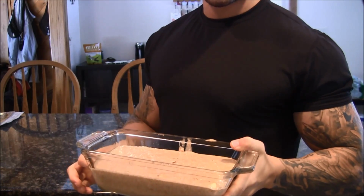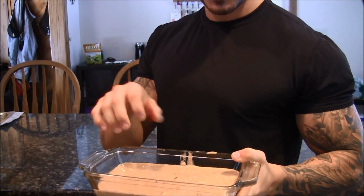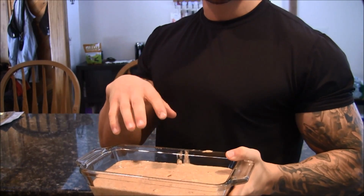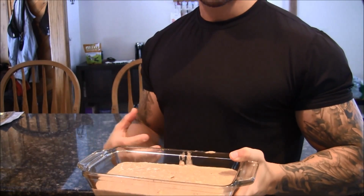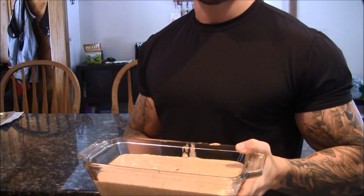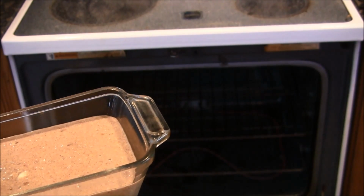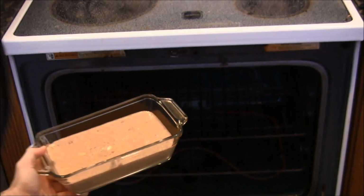Now before we put it into the oven, you actually have a couple options. If you want to add some chocolate chips or more nuts to the top of it, you can go ahead and do that. Just think outside the box. Whatever you want to add to this, you can add before you put it into the oven. Preheat your oven to 350, and we're just going to throw it in there for around 35 to 40 minutes.